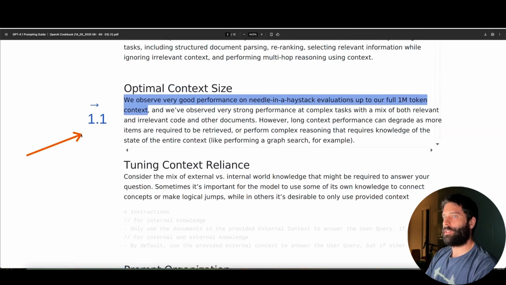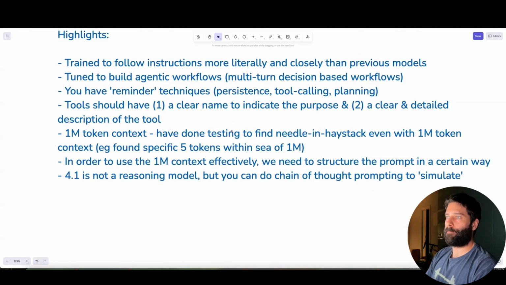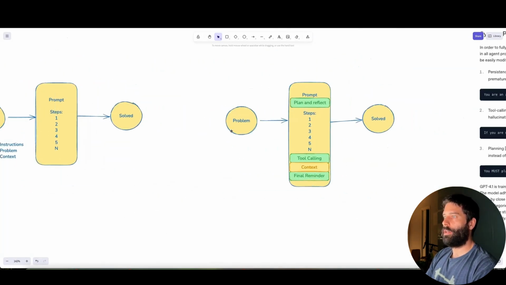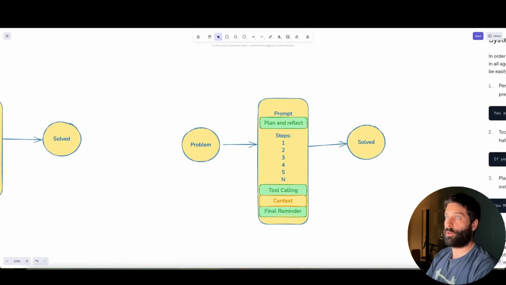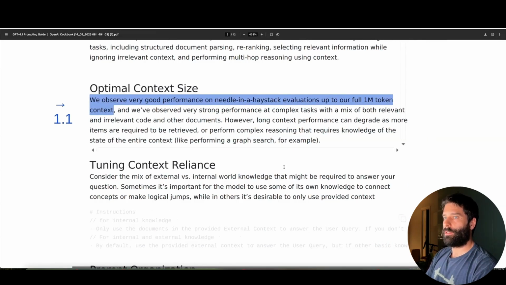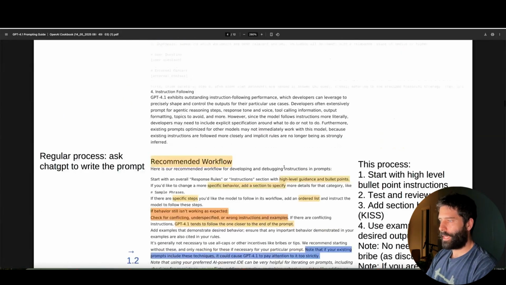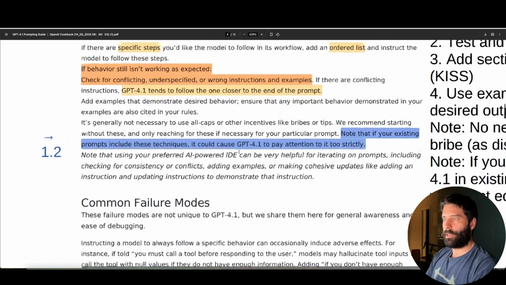This feeds into something later on, where we're going to speak about how to build your prompt, knowing that. We'll be looking at different features of how to set up your prompt to be able to work with these massive contexts. So that was 1.1 and 1.2. This is the next thing over here.